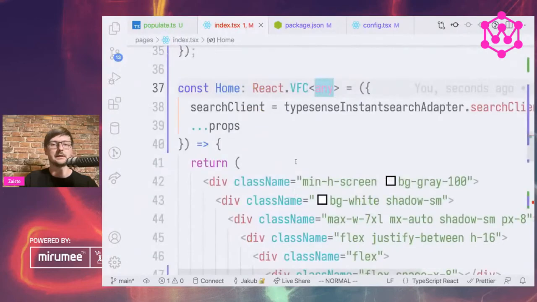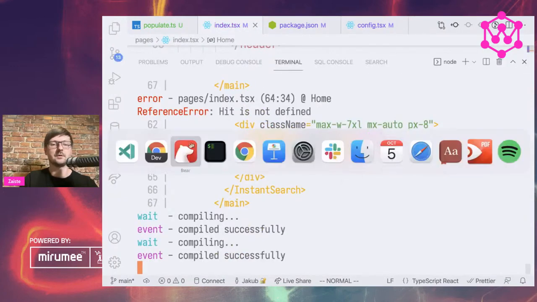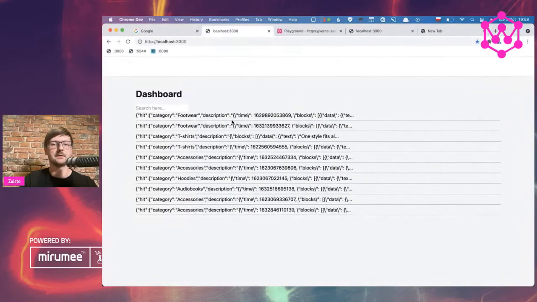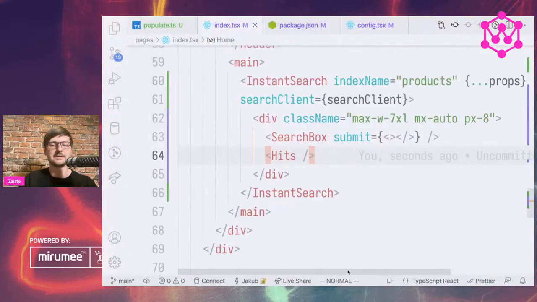Hits. Okay. So just that for a moment. Full. It won't be pretty, but it displays something. And search. So quickly, there's the time.